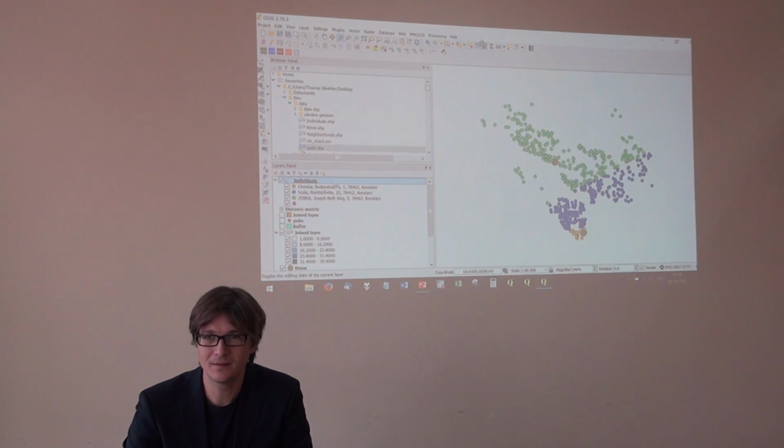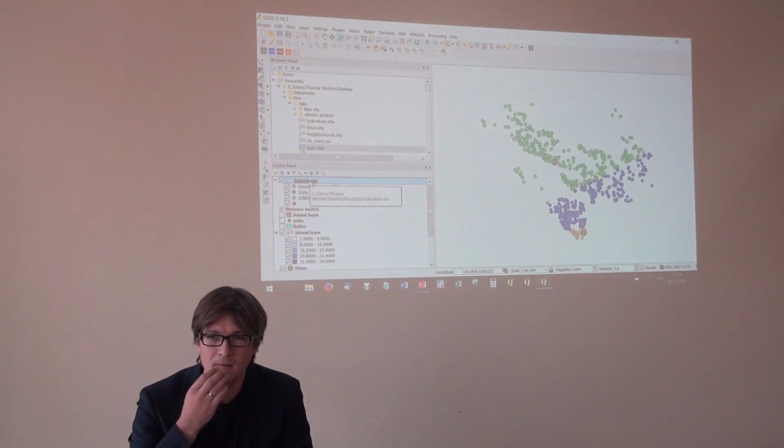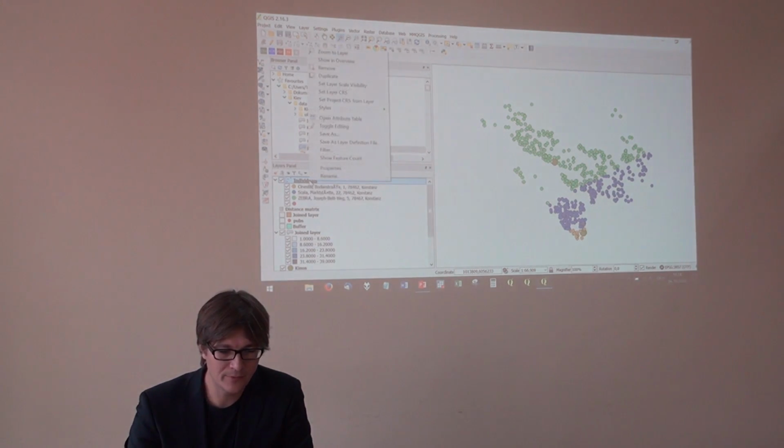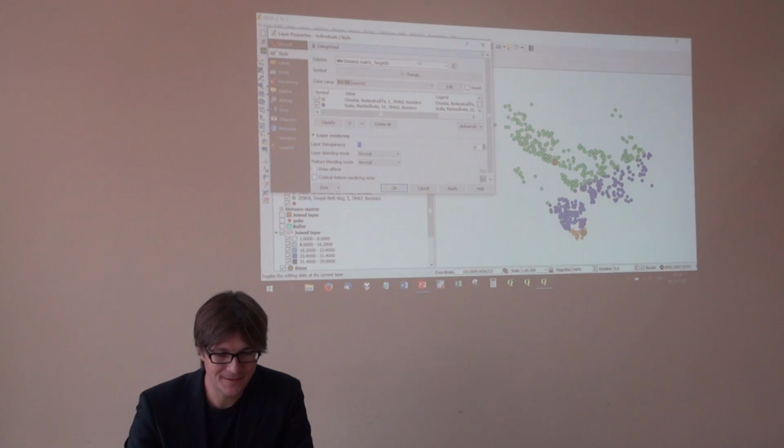But interesting, we selected categorized, but not graduated. When we select graduated, depending on the distance, there will be different colors of the individuals. No, what we did now, or what I did, is to use categorized and the target ID.